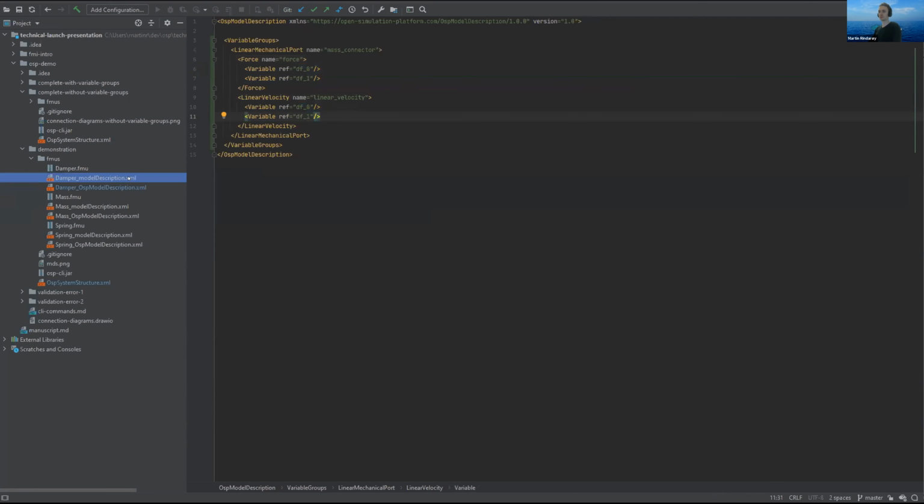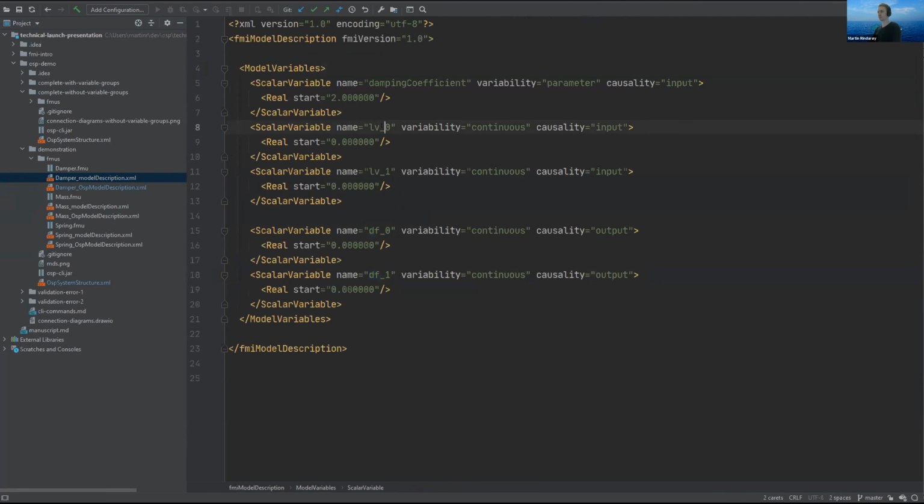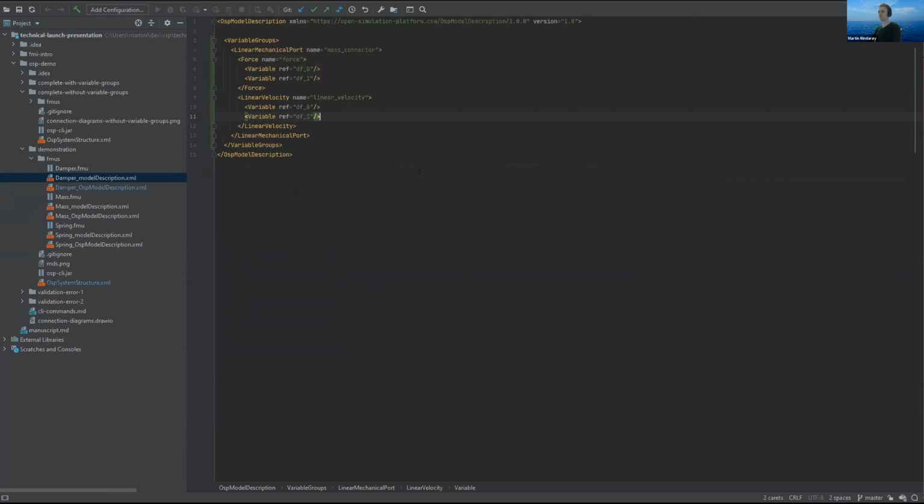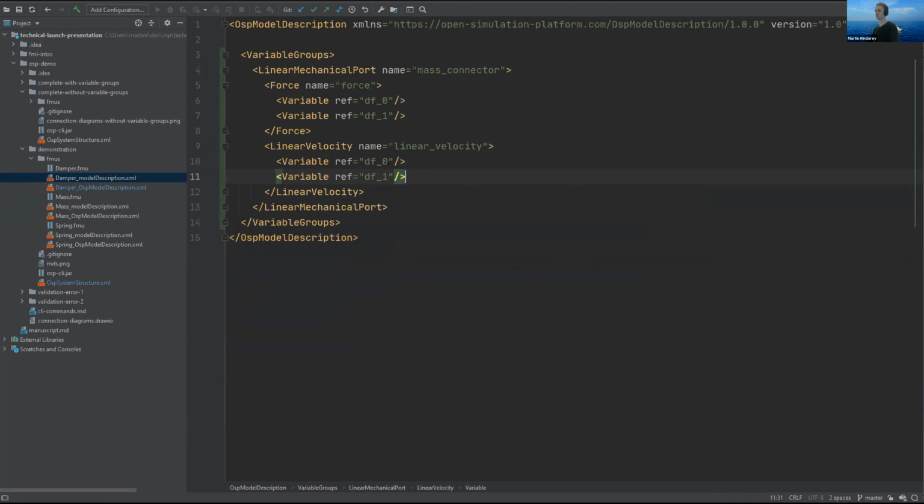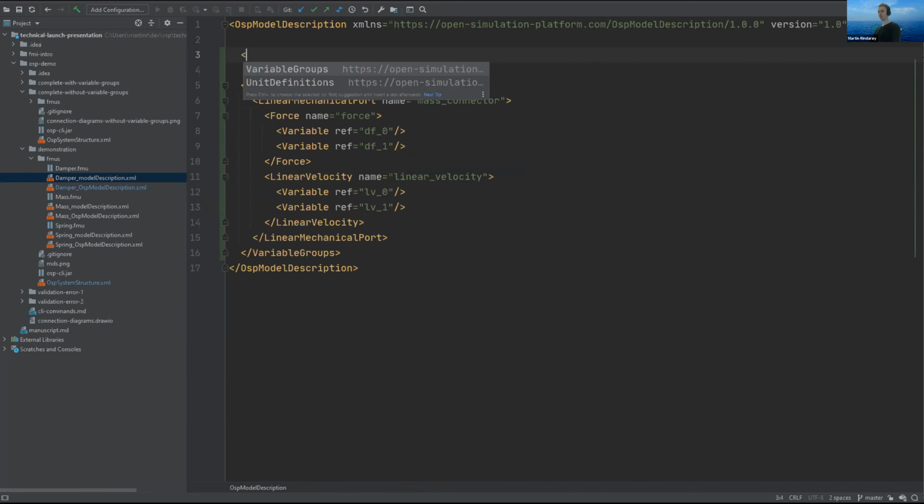For the linear velocity, that was called LV0, LV1. Like so. And before I leave this one, I would like to also add some units to these variables. Before I do that, I have to make these unit definitions.